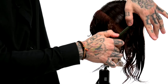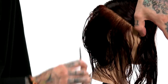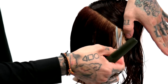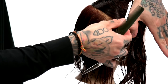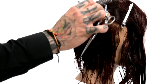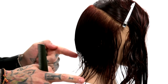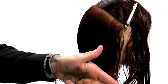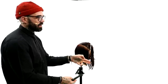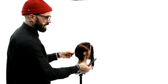Push that section all the way to the front hairline. Once again, thumb goes in, comb the hair down. Now all I do is I then take my clip and I'll put it right where my thumb was so it can hold the hair out of the way. Now I've got a guide all the way from the front and the back. So this can tell me that I could work from front to back, or I could work from back to front. It doesn't matter now because I have hair that is my guide underneath.